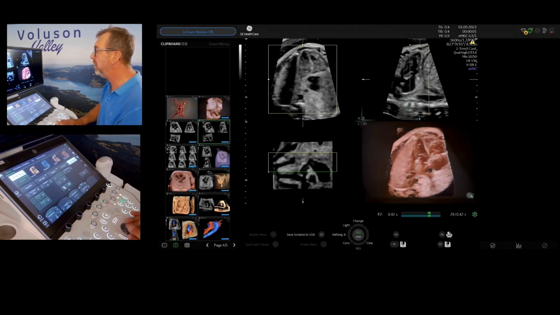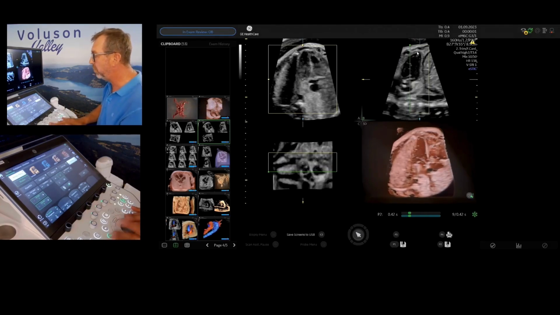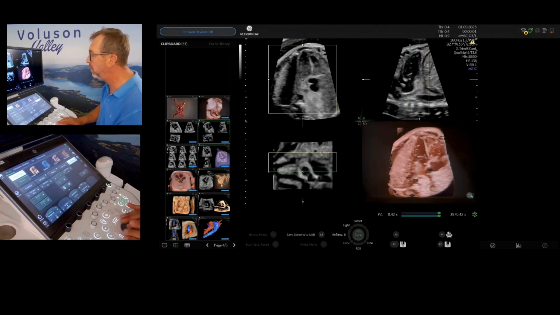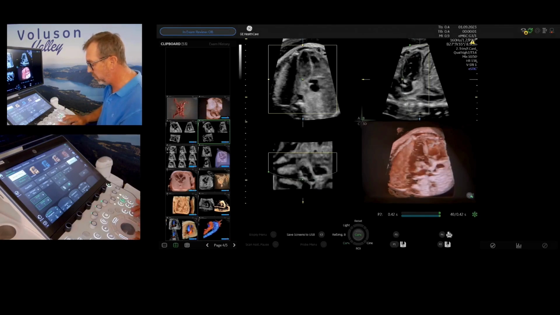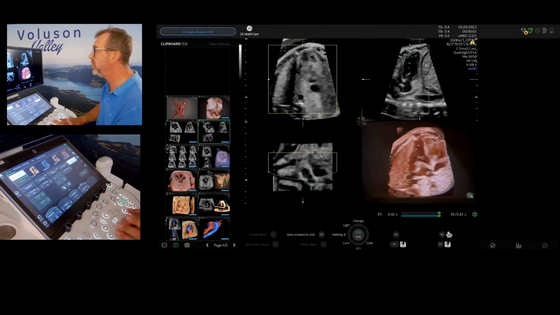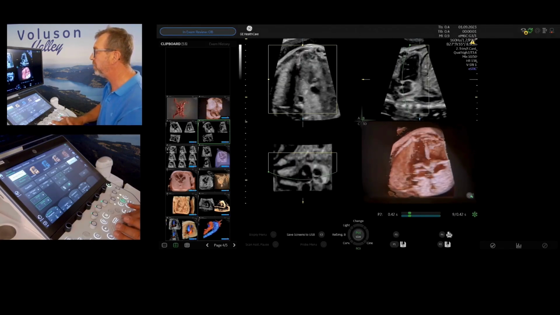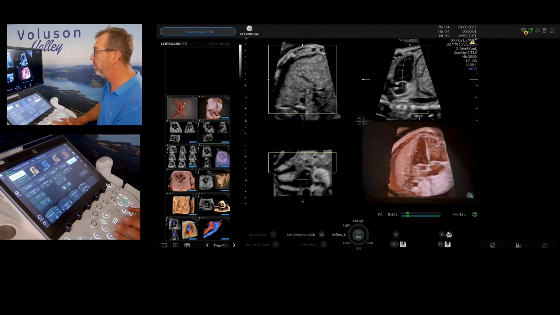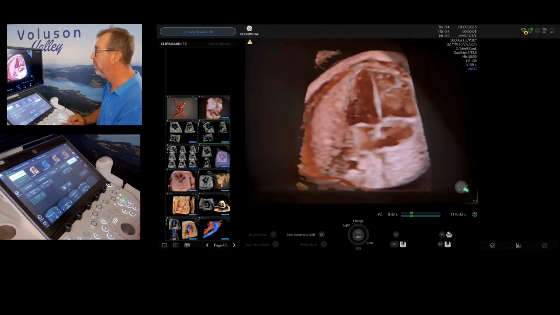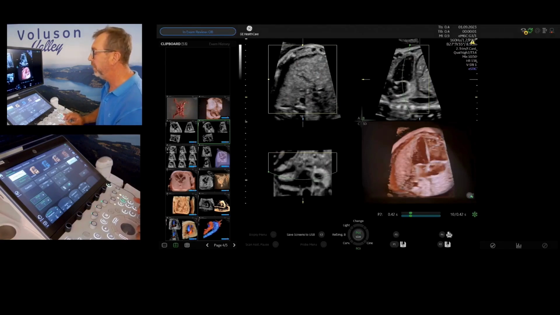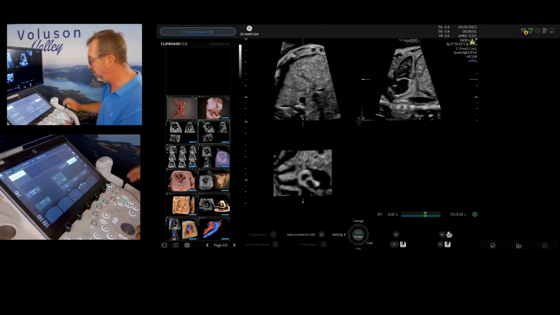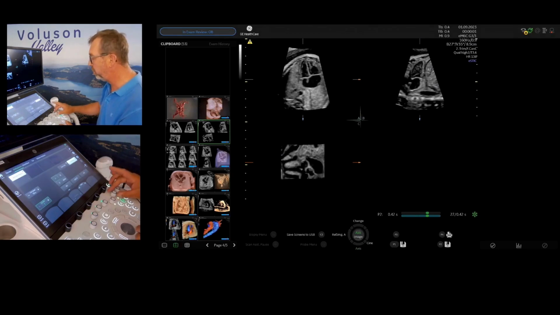Another nice tip would be, instead of having a straight render box, you can curve the render box. Around the trackball you can see here the curve button. You curve it, and this gives you kind of better depth impression. So again, now I move outside of the heart, inside to the so-called 5-chamber view, going lower to the 4-chamber view. So this is the first thing what I could do here. Now let's go back to the multiplanar init button, back to the beginning.